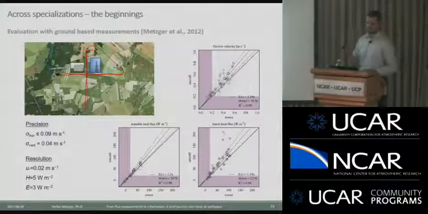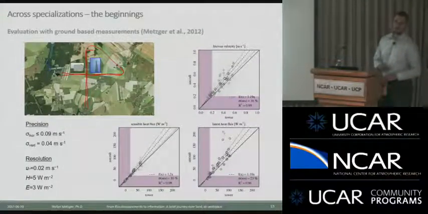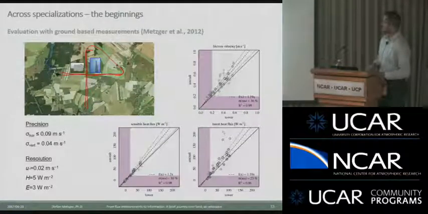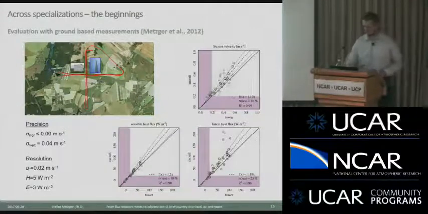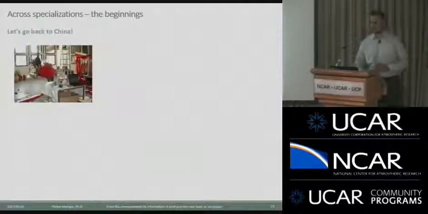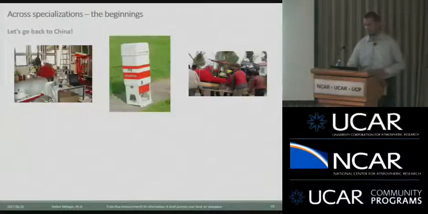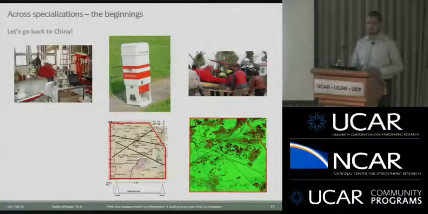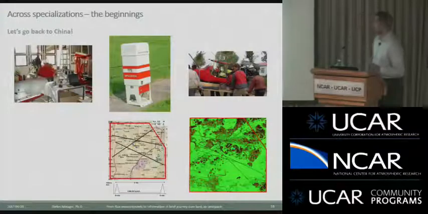Our second specialization here, further due diligence: we do intercomparisons with tower measurements. We figure out that the precision and resolution are sufficient to do defensible flux measurements. And now we are ready to pack it up together with a centimeter measurement, go to China, send it off to China to do our first experimental campaign.